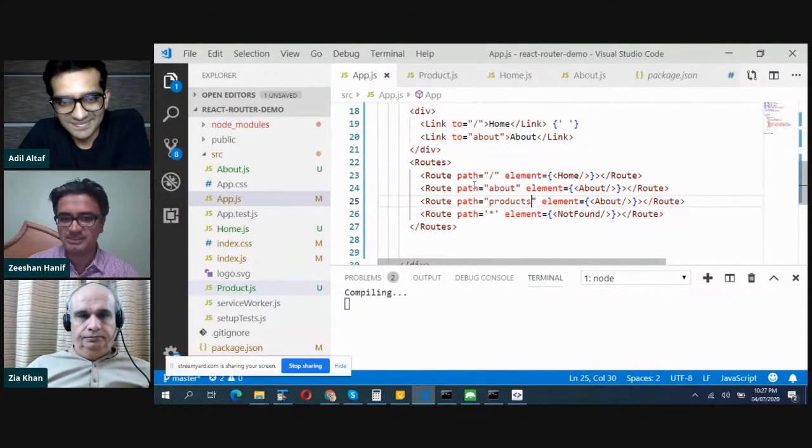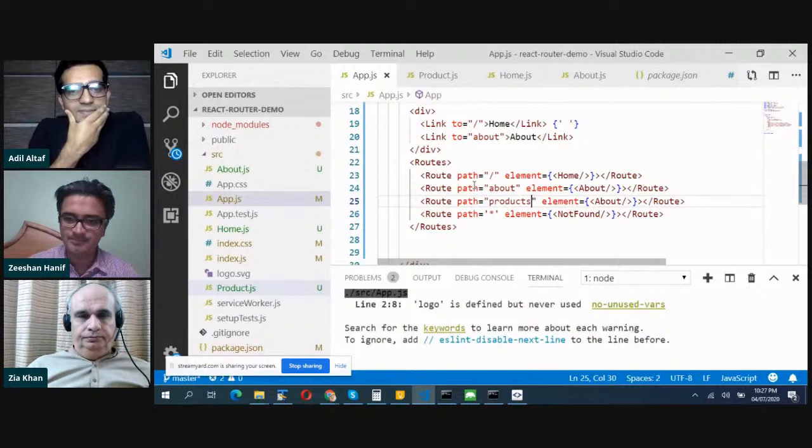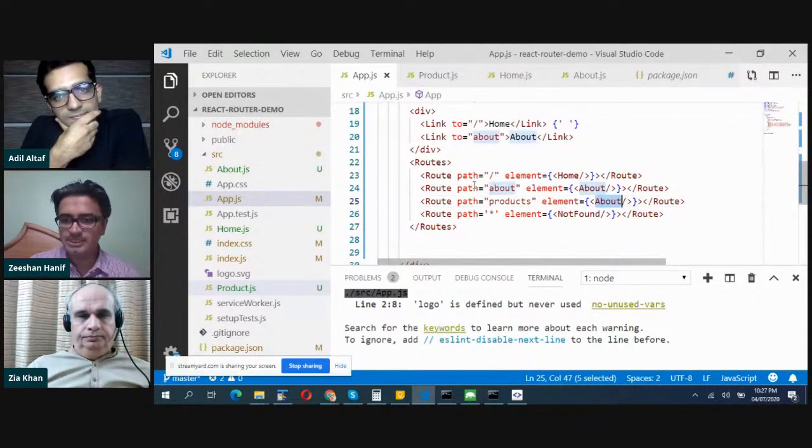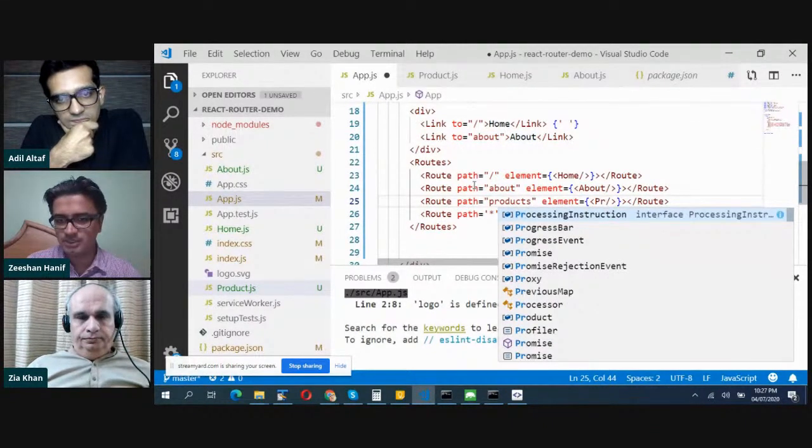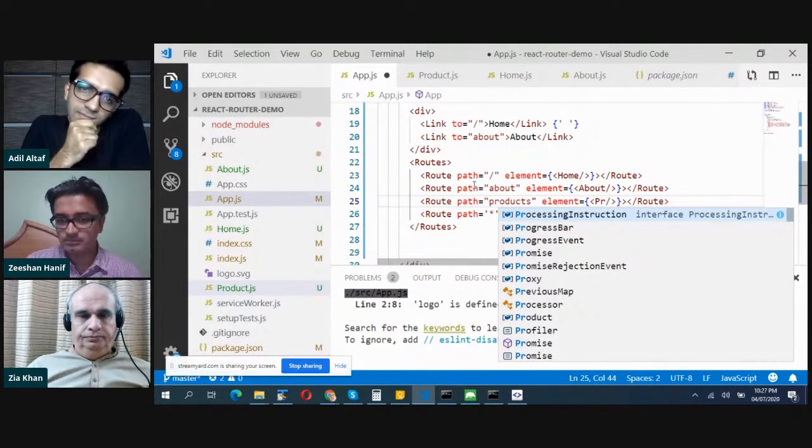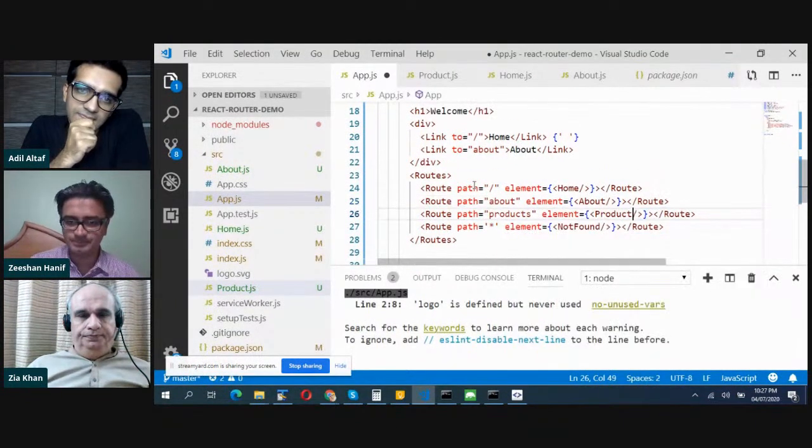Whenever you type the product URL, it will navigate you to the product component.